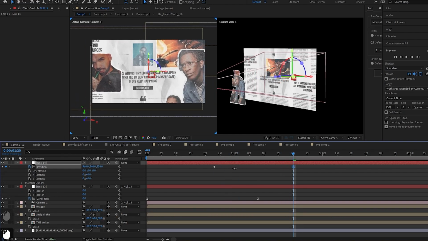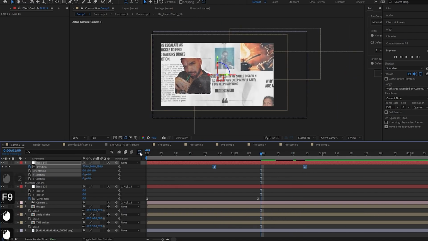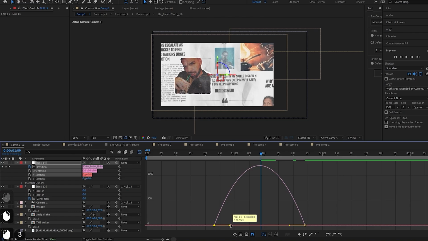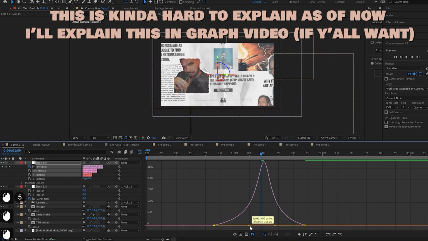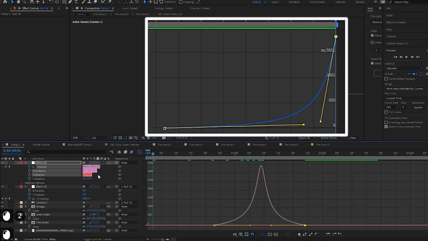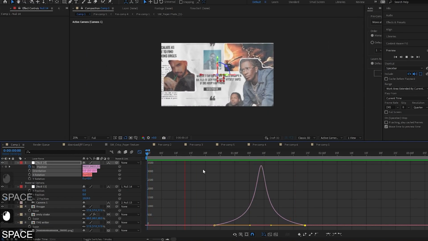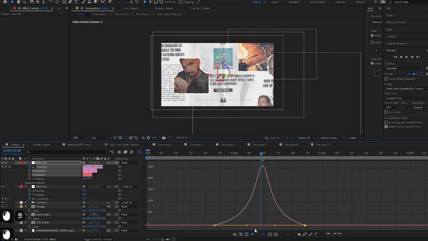Okay, now I'm gonna make another Z position movement and then in this one I'm gonna go to graph editor, right click and choose speed graph. The best practice is to use speed graph when the movement comes in between of your clip. It's not in the starting, it's not at the end, because in the starting you are going to use the other graph, in the end you are going to use the other graph, but when it comes in between, for example here, because I'm zooming in but it's not the start or the end of my scene, so I'm gonna use speed graph and then make your graph something like this.